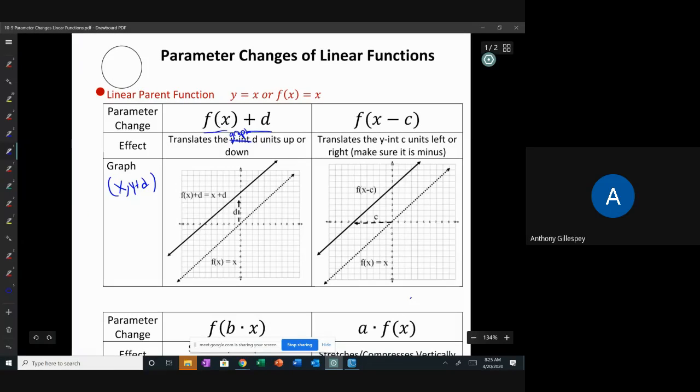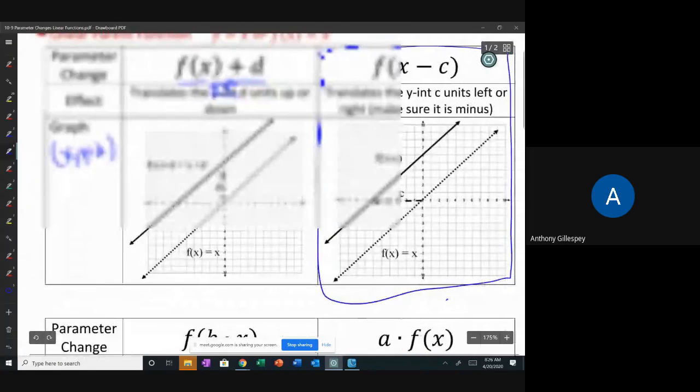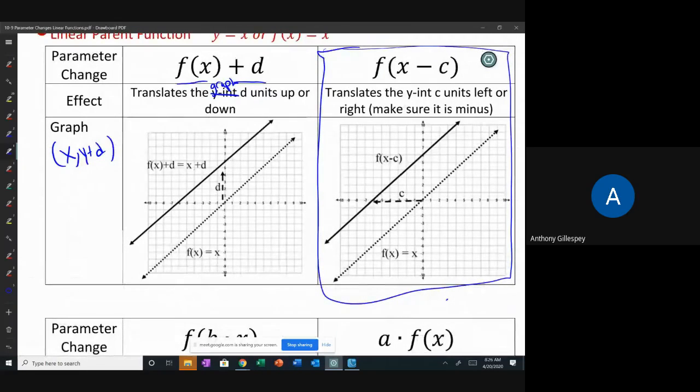Let's fix this. Okay, I need you guys to look at this second piece here. You can tell when I made this that I really didn't understand what I was talking about. There's a big typo there. Can anybody find the big typo? The c is supposed to be going to the right side, not to the left. Yep. Okay, so let's fix this.